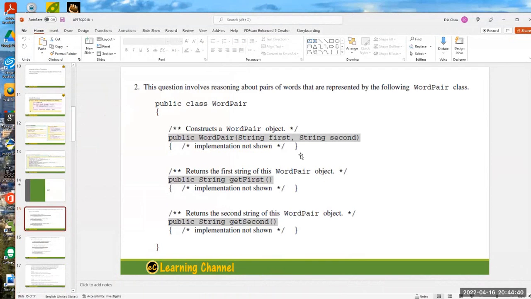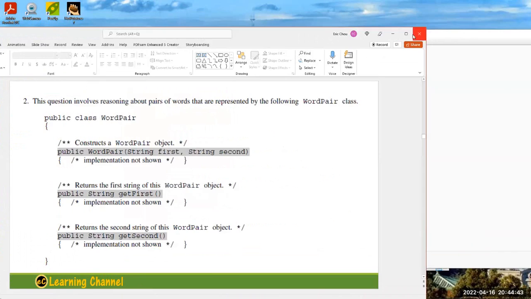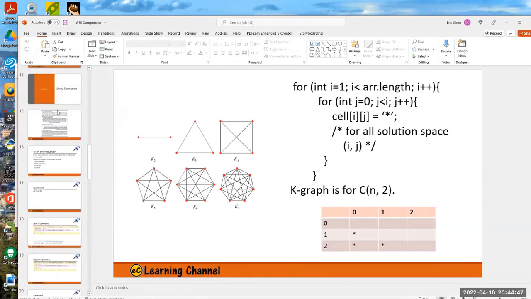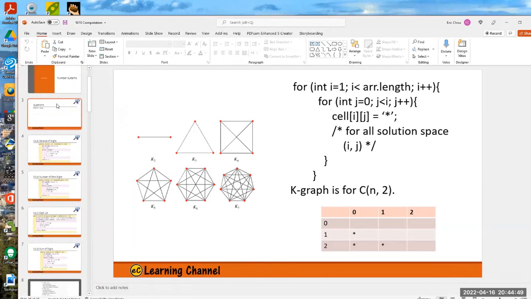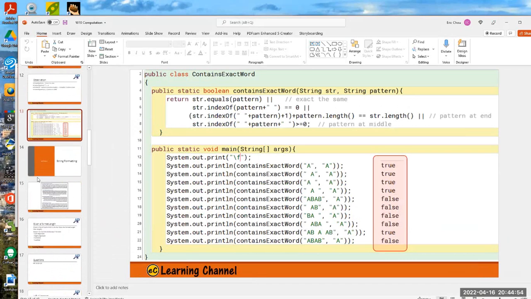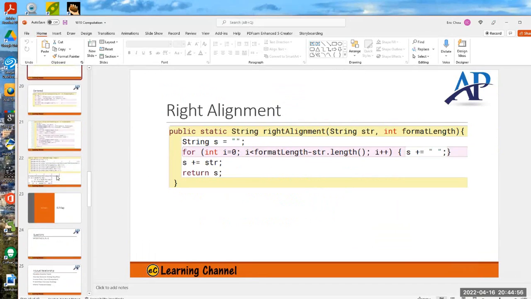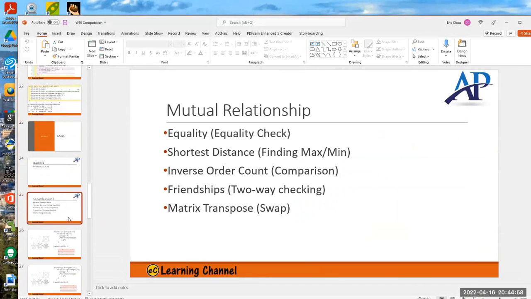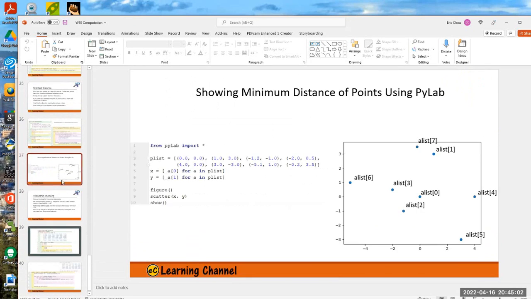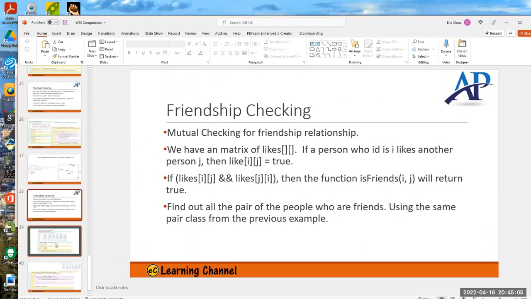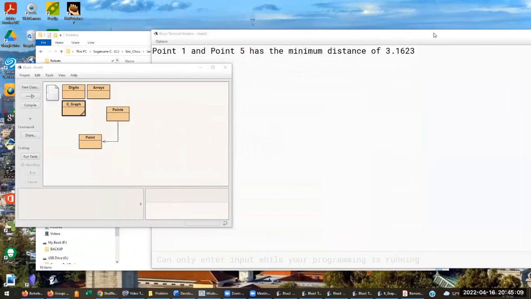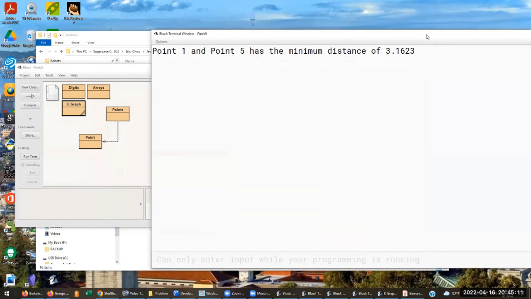Today we covered the algorithm of generating each digit, the exact word, the formatting, the K-graph problem, and the minimum distance algorithm. For the rest of the time, any questions so far?